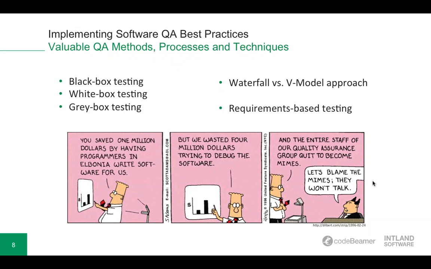So now, depending on how you want to achieve this reasonable level of quality and the depth of testing required, you can simply check if the functionality works as planned, which is black box testing, or you can thoroughly review the code of the software, which is called white box testing. So in short, white box testing tests the internal structures and workings of a program, as opposed to black box testing, where the software is treated as a black box, examining purely the functionality of the software without any regard to the internal implementation.